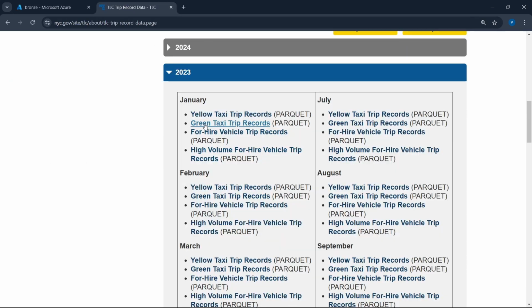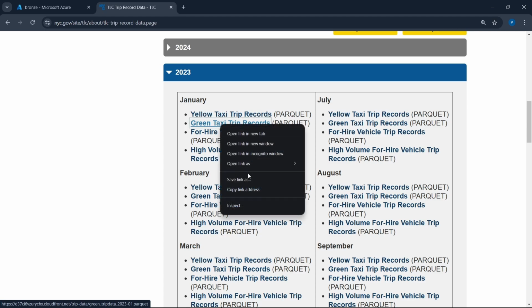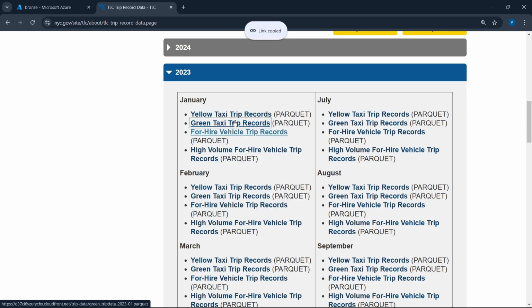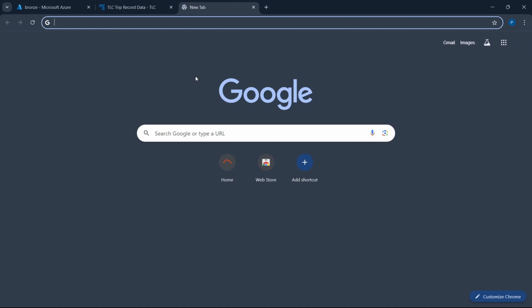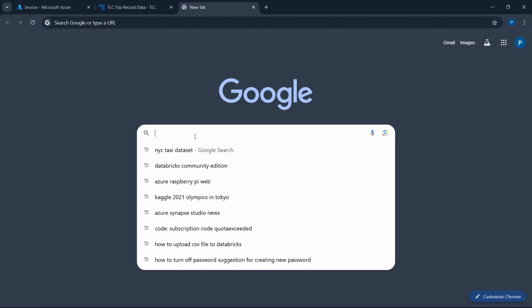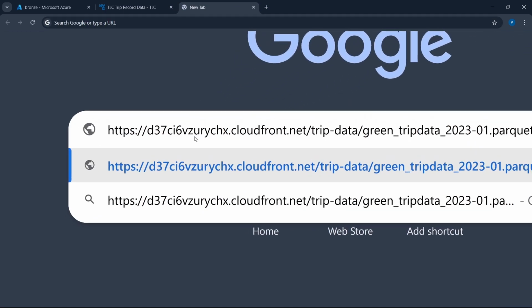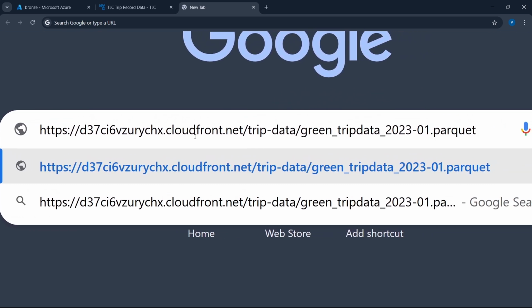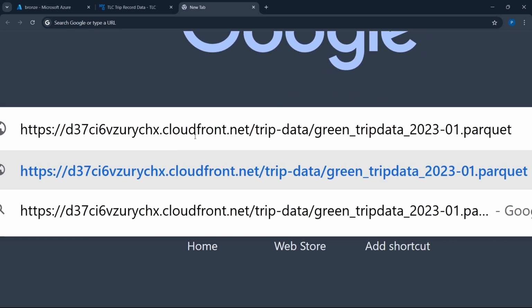So what we can do for that is right click on the green taxi and copy the link address. So now go to, I will show you, and here you can see we have our API to get the data set. If we just hit run, it will automatically start downloading.